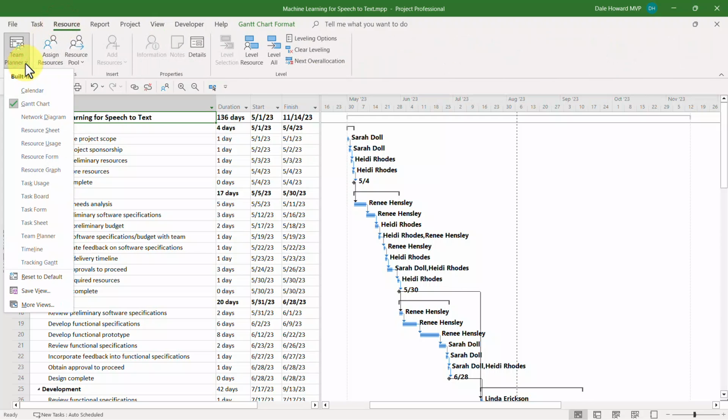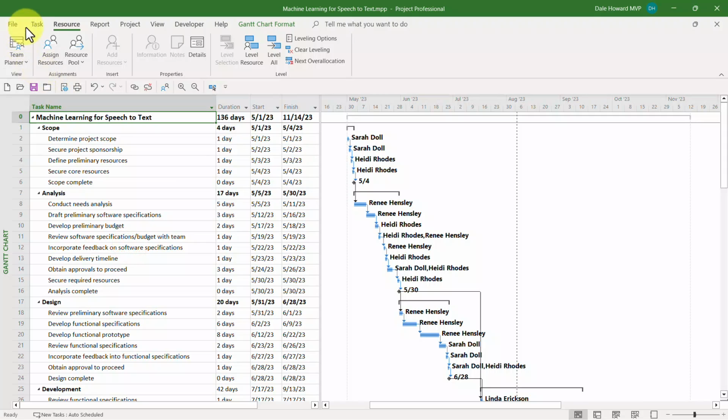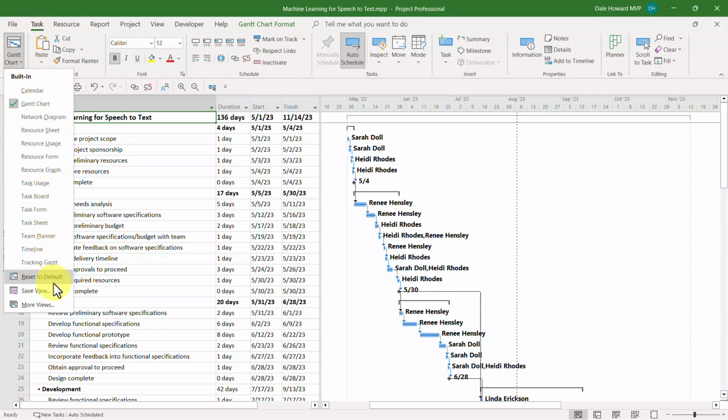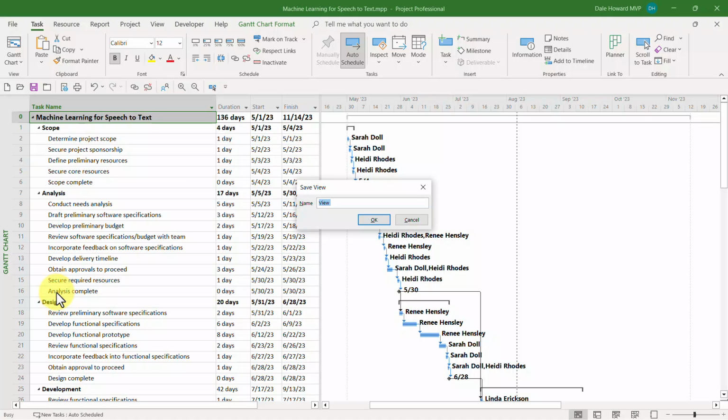So on the Team Planner pick list, on the resource ribbon, there it is down there, Save View. If I go to the task ribbon, the Gantt chart pick list button, there it is down here at the bottom, Save View.